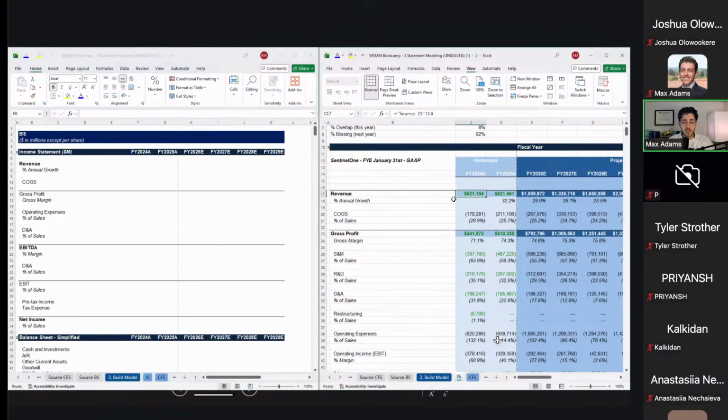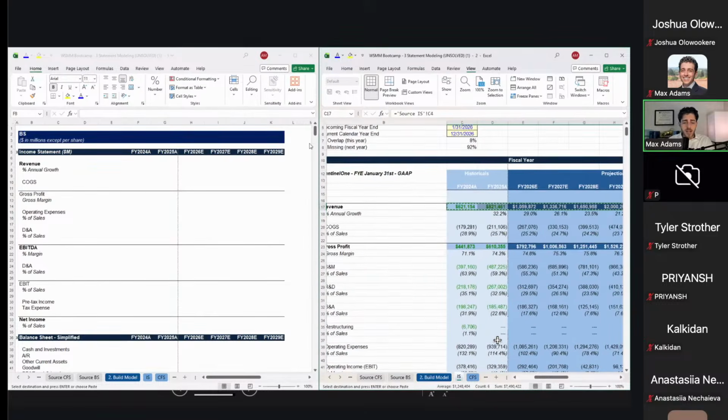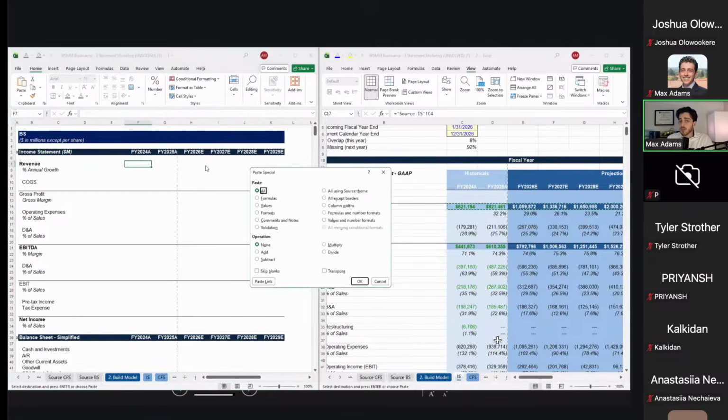And so we're not going to need everything here. I'm just going to take 4 years of projections. On our income statement, we actually forecasted out 7 years, and I'll explain why we did that once we get to the valuation section. But for now, we're just going to forecast out 4 years of projections. And again, this is an arbitrary choice. You could do 5 years, you could do 7 years, you could do 3. It doesn't really matter depending on what you're using it for. I just want to show you how to do the mechanics.